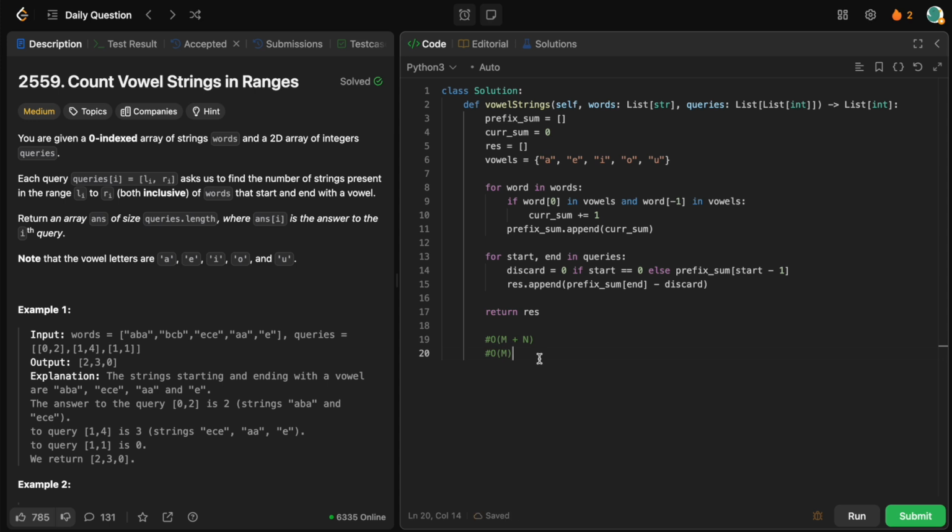All right. Anyways, once again, this is 2559, count vowel strings in ranges. Thanks so much. Happy coding, and see you next time.